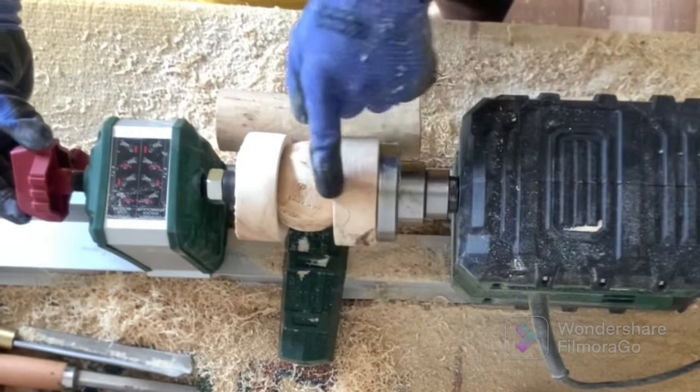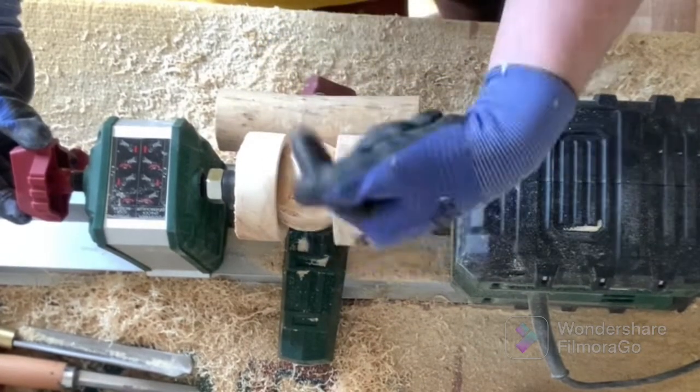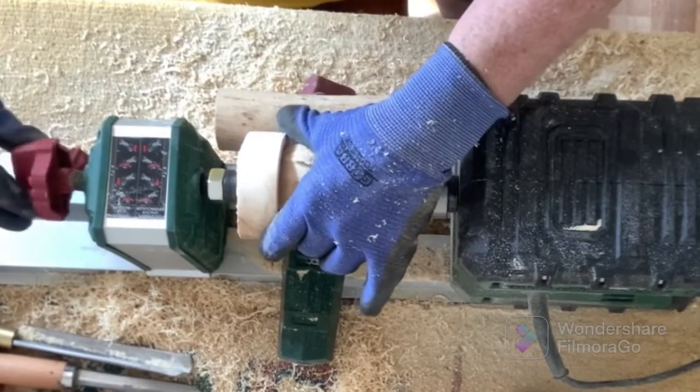I've moved the ball. There's the piece we were cutting. So now I'm going to cut in a slightly different rotation.